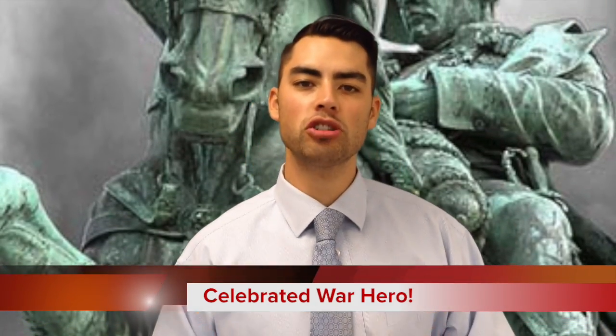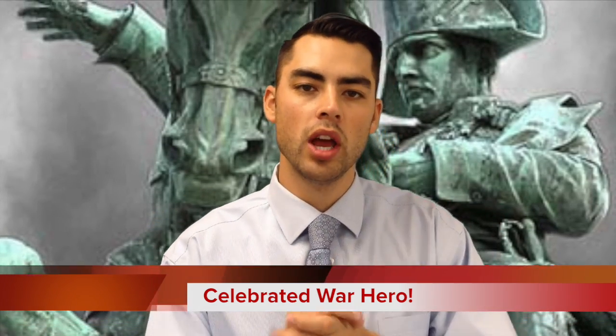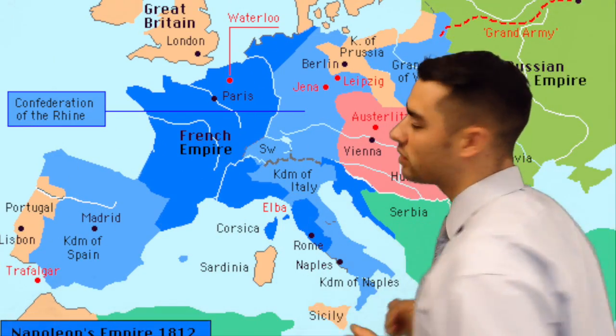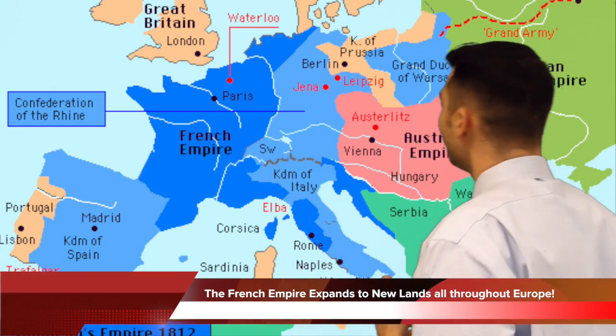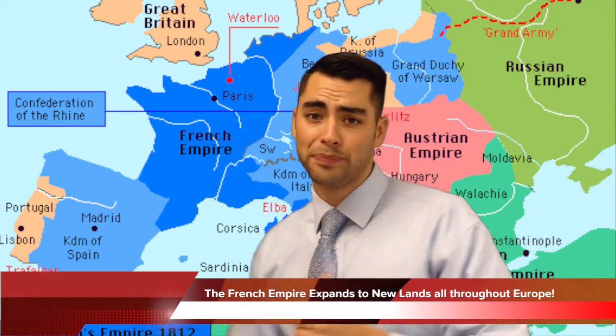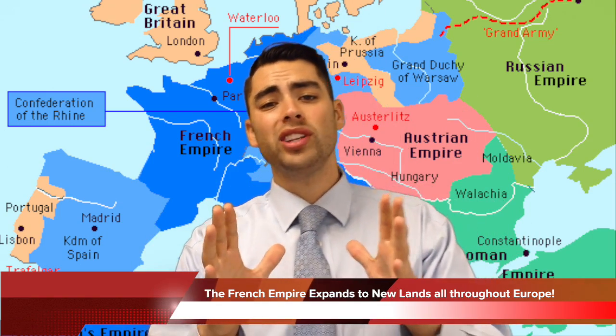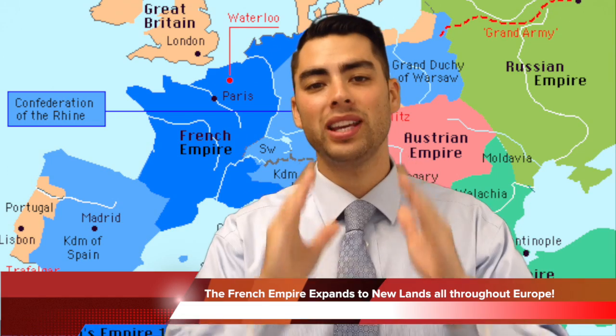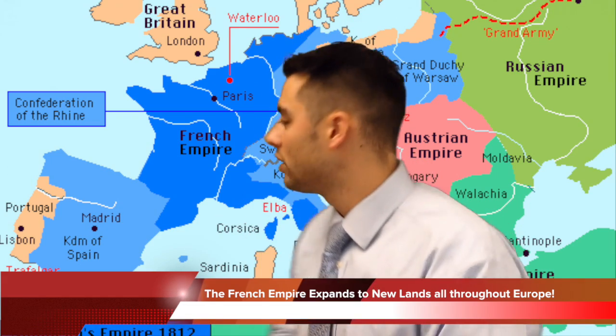Napoleon, ladies and gents, he is a celebrated war hero, and eventually he becomes a council of 3 individuals. After he's able to basically defeat the other 2 councils using his popularity, he claims himself Emperor of France and takes France to heights it has never seen before. France expands all throughout Europe into current places like Italy, as well as some parts of Spain, as well as Eastern Europe. And ladies and gents, Napoleon is going to try and build his empire into places France has never been to before, such as the Netherlands.